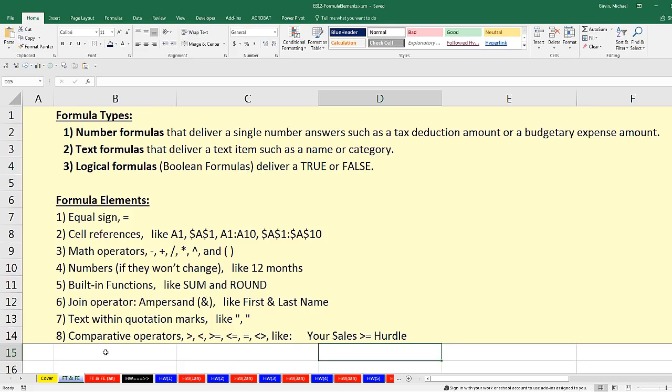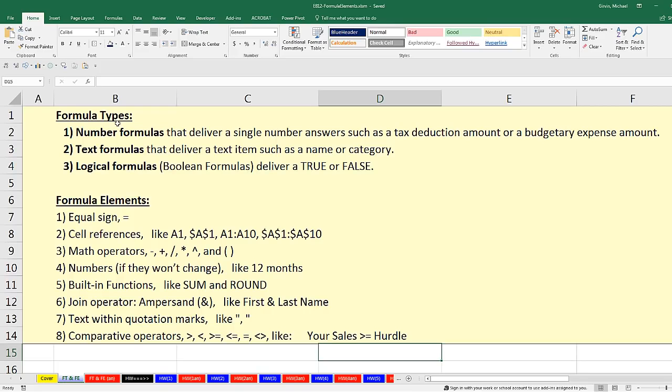And then we'll also see for the first time comparative operators. We're allowed to use greater than, less than, greater than or equal to. Yeah, you have to use two symbols, which is totally different than math. Less than or equal to, equal, and even this strange one, which means not. Two things are not equal. The example we'll see in this video, we'll actually see a few videos, but imagine we had your sales, and we need to ask if your sales is past the hurdle of 50,000 to determine whether or not you get a bonus, true or false.